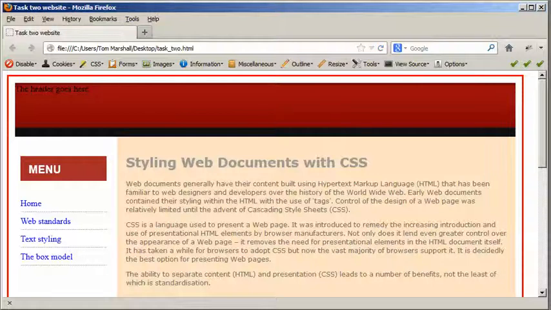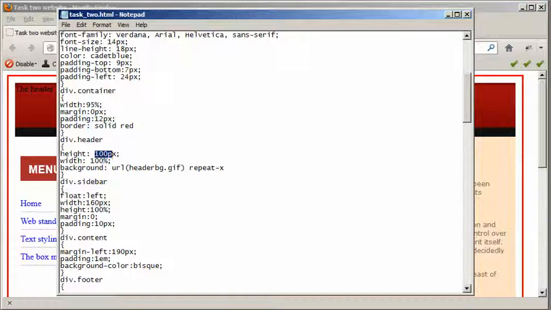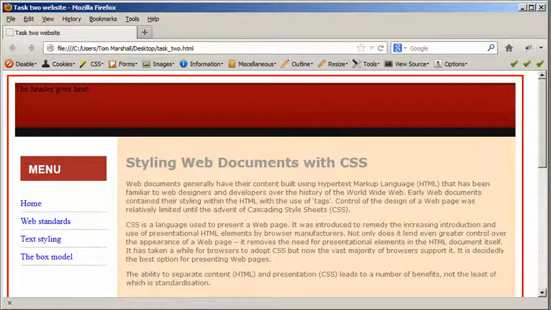Now what's happening with that background image? Let's just go back to the code again and just work out what's going on there. It's saying background, find that image. That's that little tiny 2 pixel image, which is very efficient, and it's saying repeat on the x-axis, which means it's going to go from left to right, and you can see how effective that is in putting in a background image. So that's all for that video, and I think that might be the series.